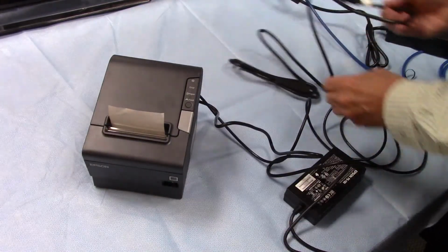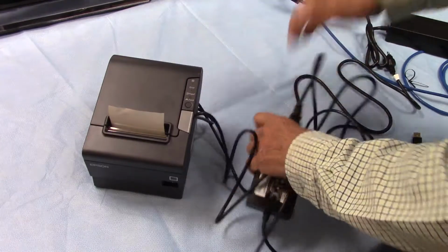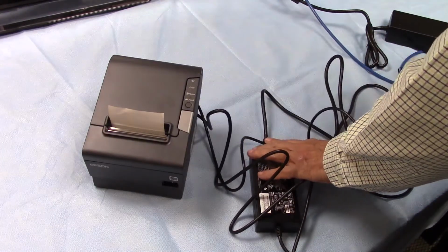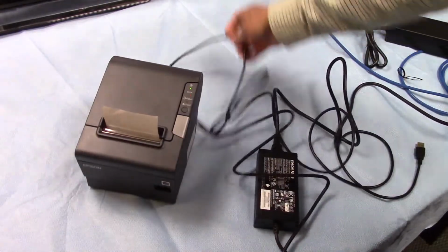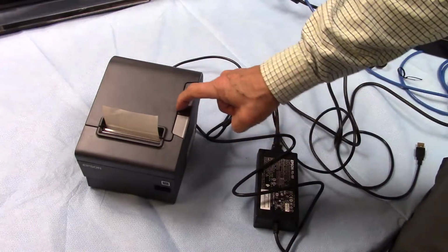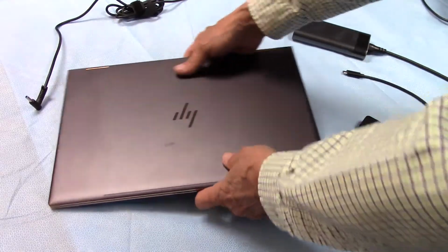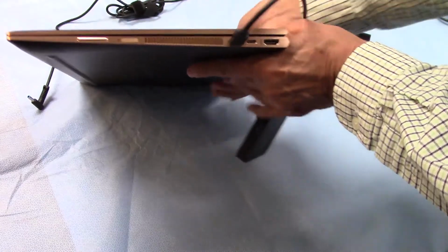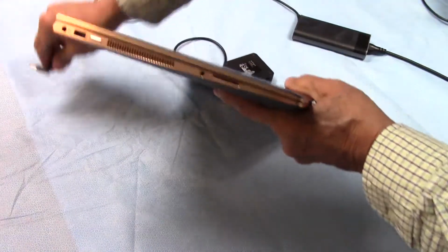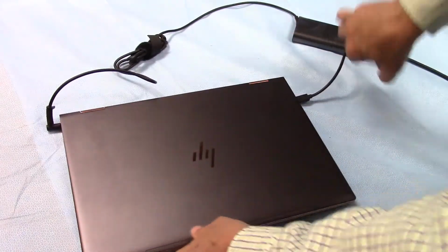When we go ahead and power up this thing, then we can see the button to turn it on in front, we can feed the paper, everything is good, we're ready to go. In this particular computer we have a dongle which utilizes a USB C type port. Put that right in there, and then the last connection, of course, is going to be the power supply, like that. Now the computer's ready to go.